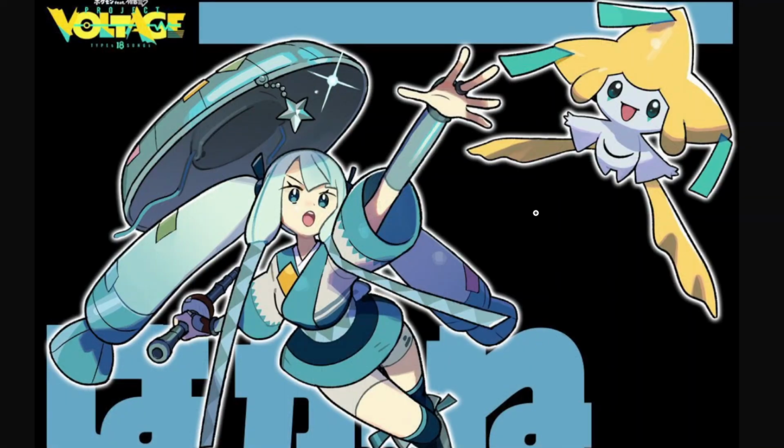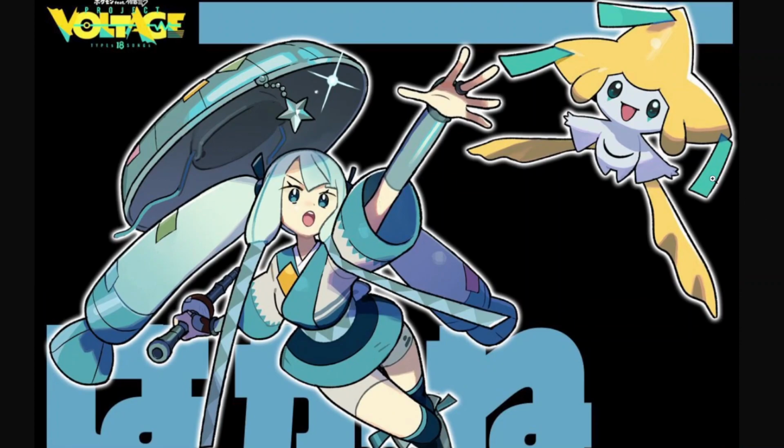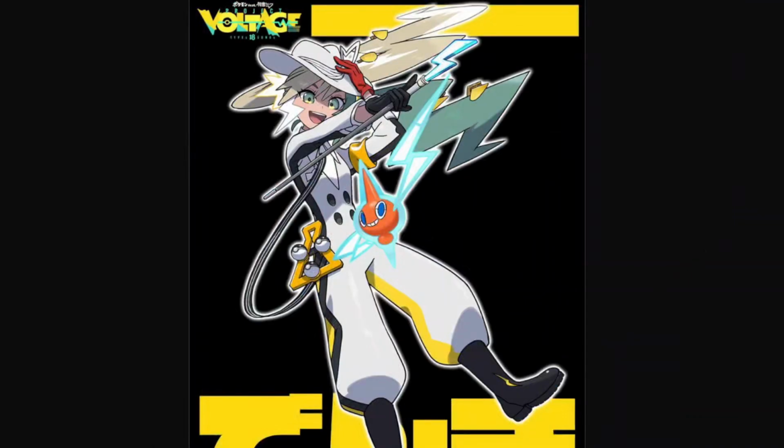And Jirachi being a decent, not even a decent choice, I think is the best choice, to be fair, because if you look at the Pokedex entry, which I don't have open, it just says that you awaken Jirachi from its slumber by singing to it. So it makes the most thematic sense here. Overall, probably one I should have not put down below at the beginning, but now this is solid as well, and still pretty decent.